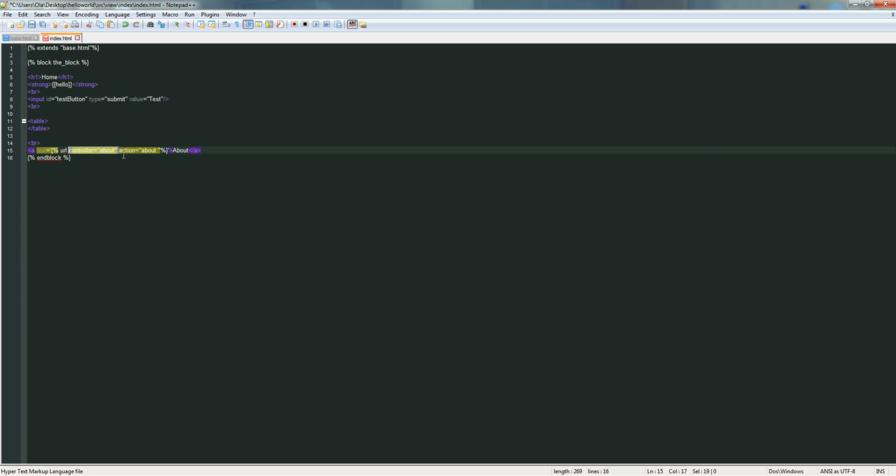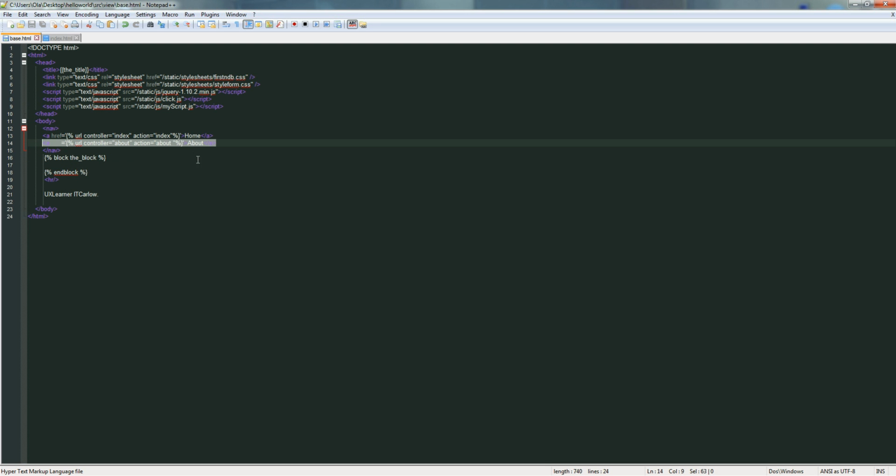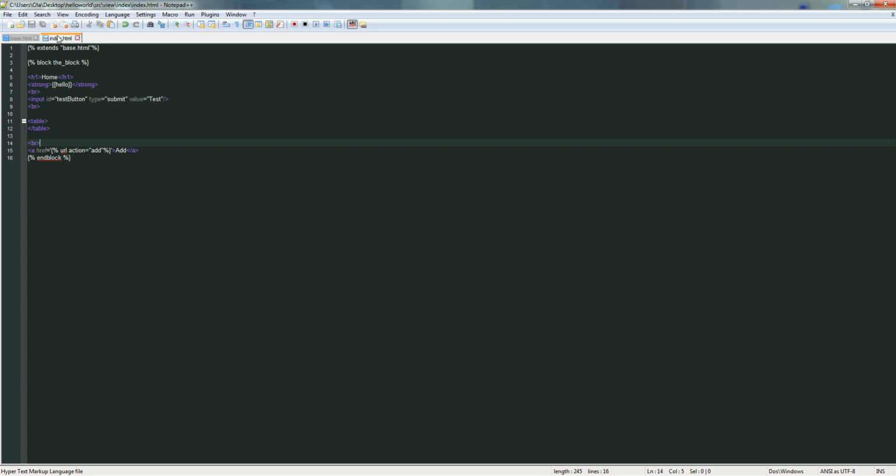The controller is going to be the index controller, but the action is going to be the add action, and then we change the name to add. Save, and I think there was a mistake here as well. Save.